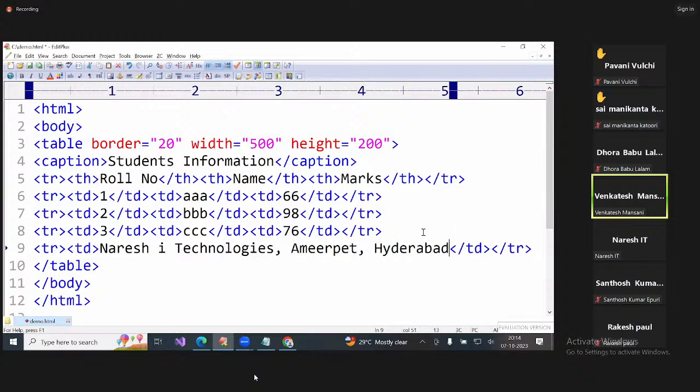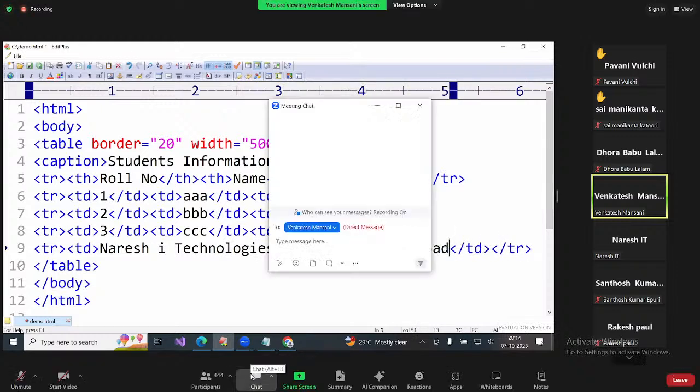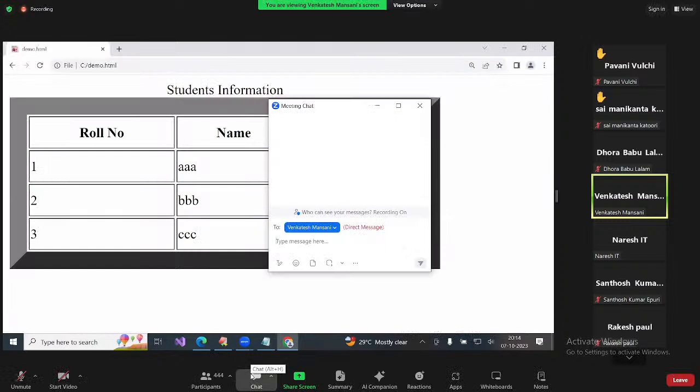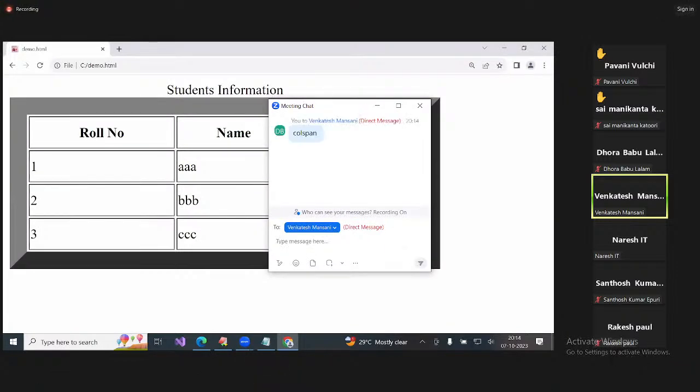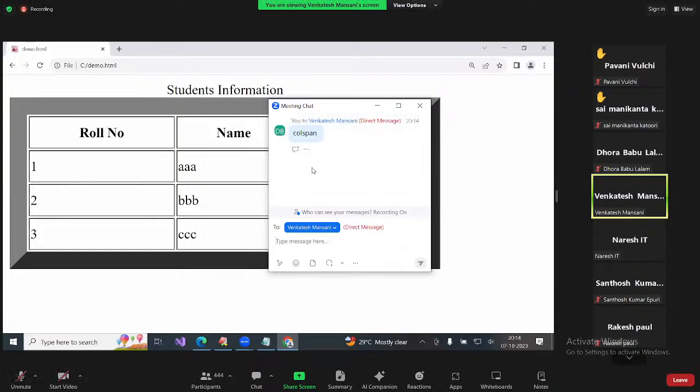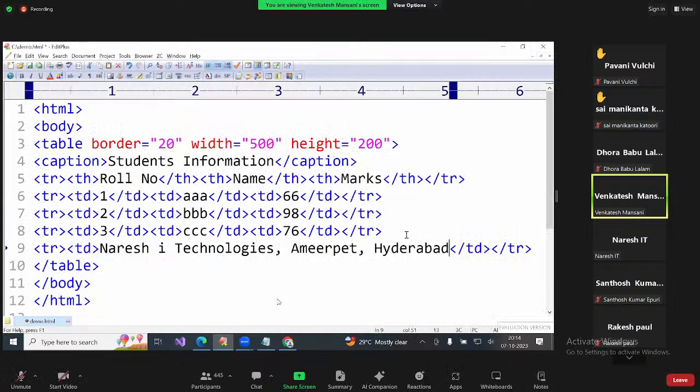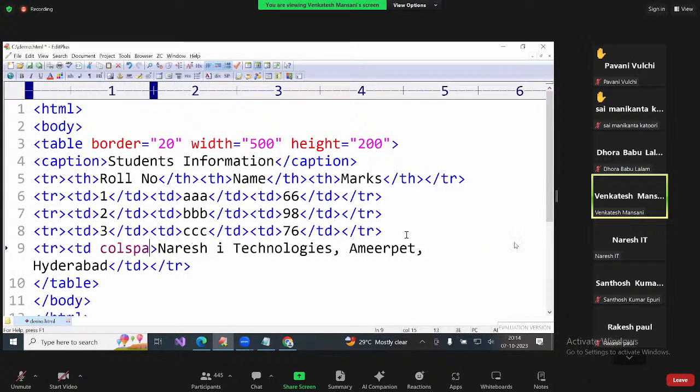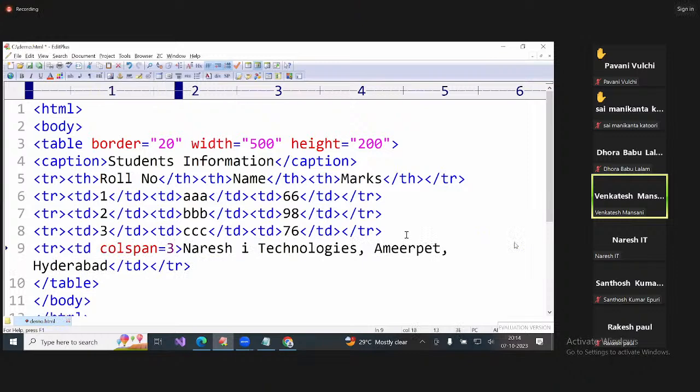Now, rowspan or colspan, give me the answer. Which span? Colspan. How many? 3 columns should be occupied. So what you can do is colspan equal to 3.